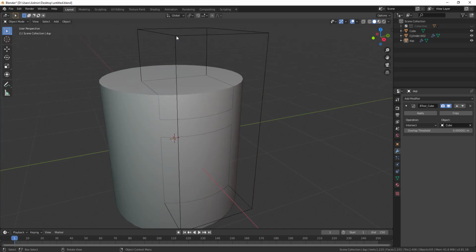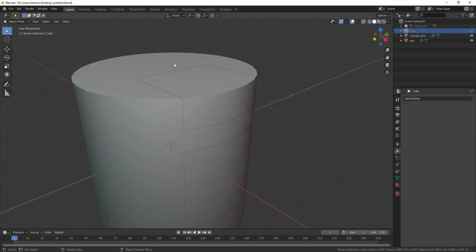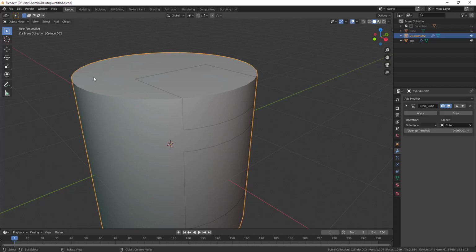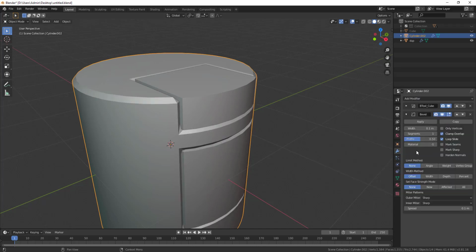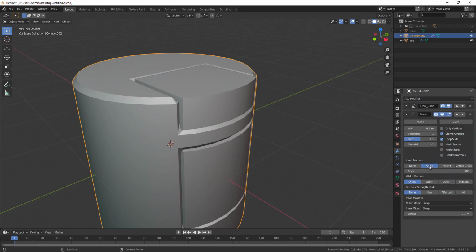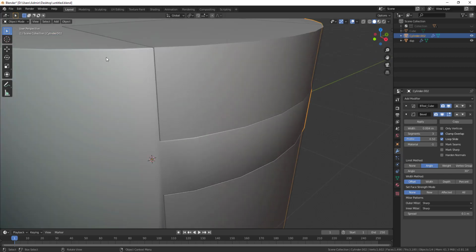At this point you can select your cutter and then hide them. You don't need that anymore. And just like real world objects have, we need a little bit of a bevel. Every single object in the real world has a little bit of a bevel that reflects a little bit of light off the corners, and we can duplicate that effect by selecting the main cylinder here, adding a bevel modifier, and changing the limit method here to angle, like so. Add maybe 3 segments, we can adjust the width, and then just get a very slight bevel going on, almost like a cavity right there.